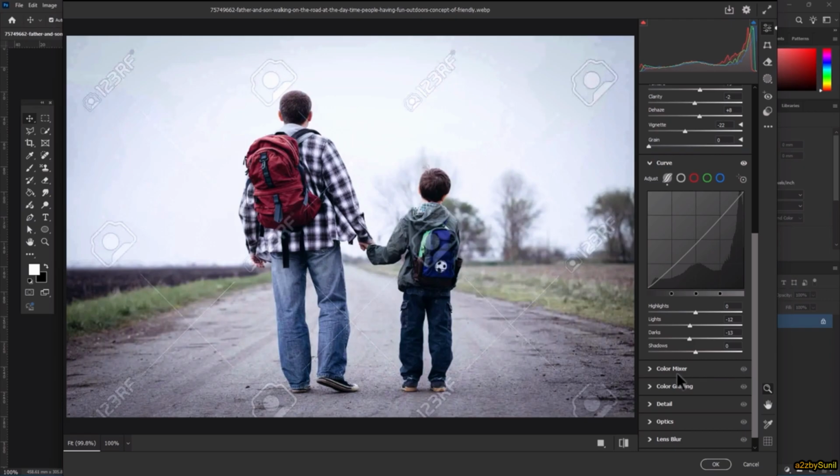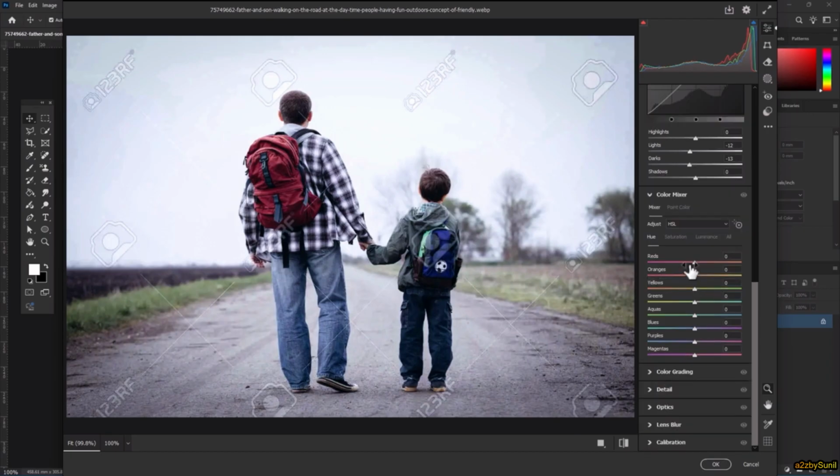So guys, there is another important part of controlling the color: click to expand the color mixer, and here you can see the red. This color mixer is divided into 3 parts: Hue, Saturation, Luminance. It means you can control the color by changing from red to purple; you must use Hue for that.